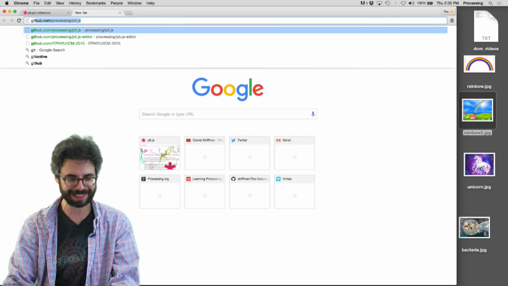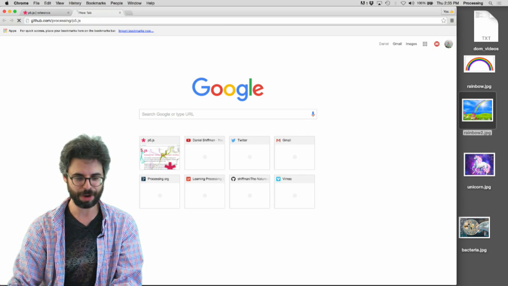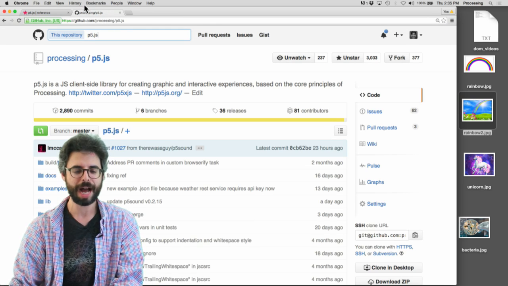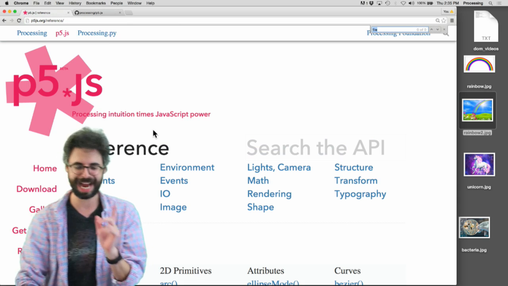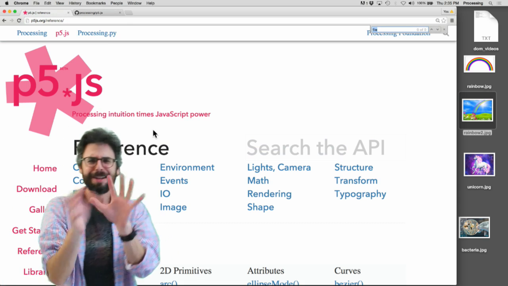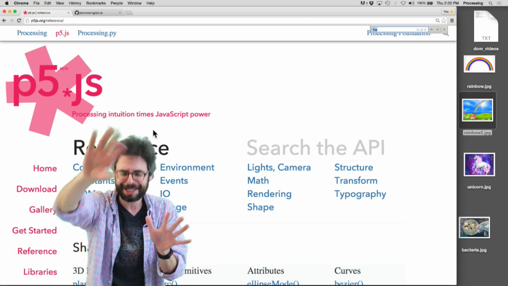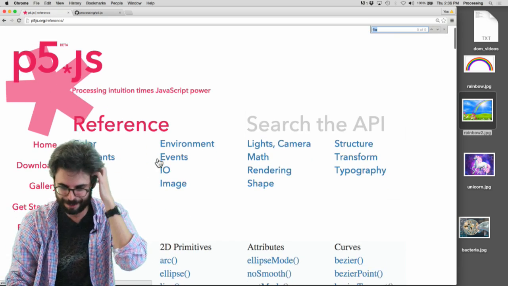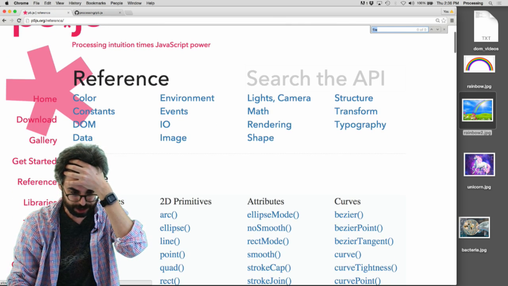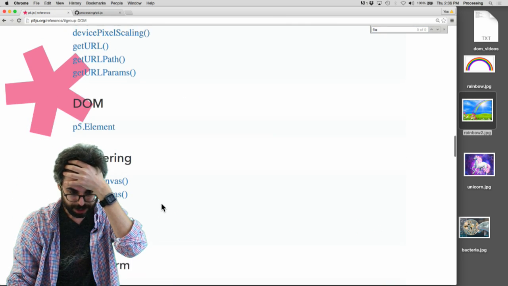I'm taking drastic measures here, and I'm going to go to the p5.js GitHub repository. I should look for an example that does this. I'm just going to fast forward through the video like 30 seconds or a minute. You can skip this part, but I'm going to go look for under learning, maybe, or under DOM.